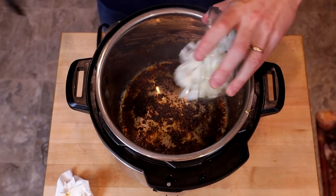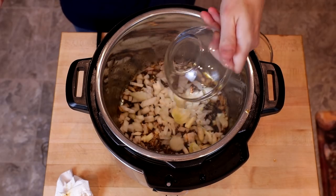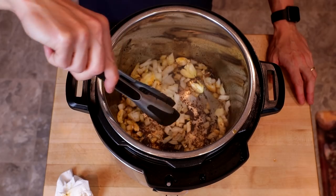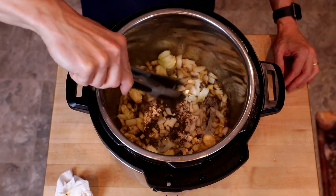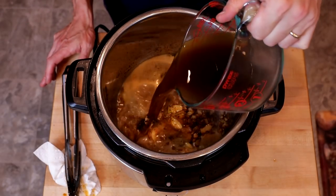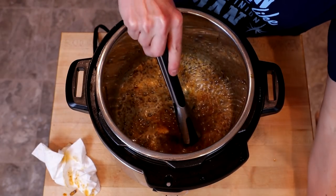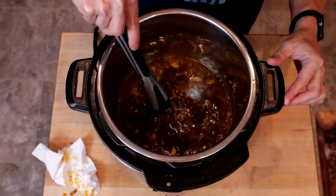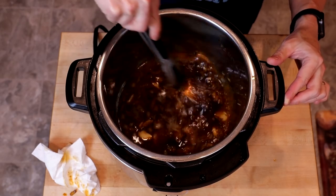So now we'll add our onion and garlic. And we'll cook this until soft, stirring occasionally. It should take about 4 minutes. Then we will add our sauce. And scrape all those brown bits off the bottom. That is some serious flavor right there.